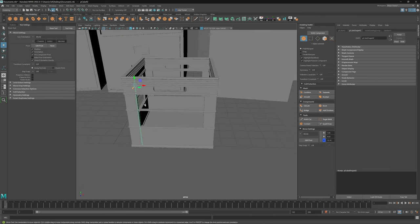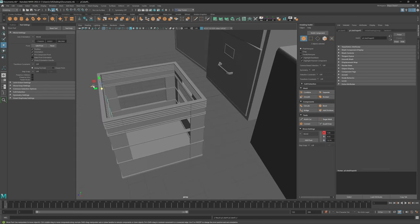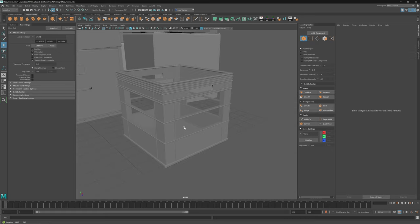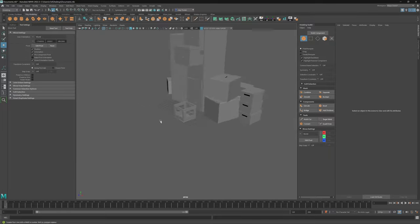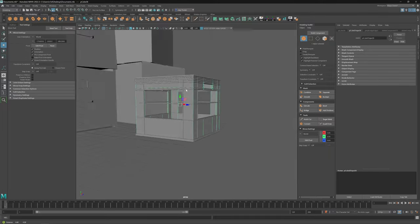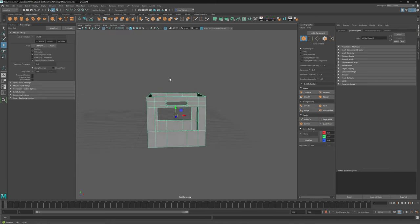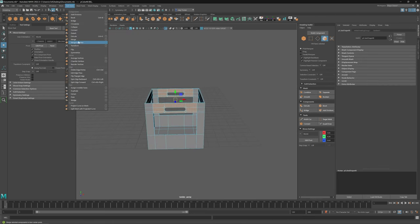Alright, so now looking at my model, I realized that the reference had handles on all four sides and my model only had them on two. So to add those two extra handles, I'm just going to go ahead and duplicate the same object I created, and I can select all those faces where the handles are, and then I can go mesh extract to separate them from the object, and I can just delete the other objects.